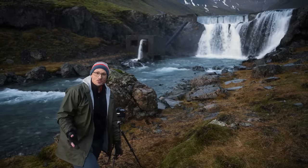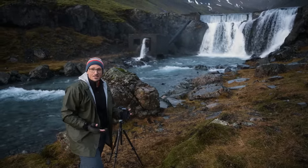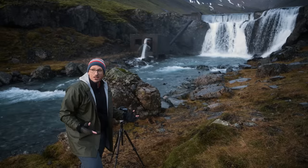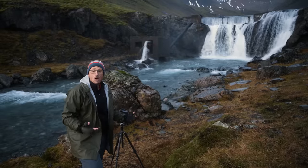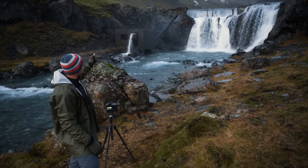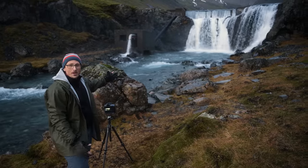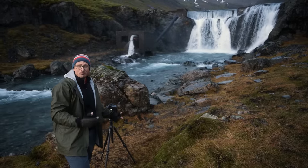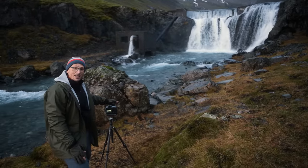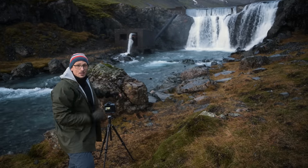This location, Scudafoss, is just beautiful to shoot. We're here before sunrise, which means there's not a big contrast in light between the waterfall, the mountains in the distance, and all of the running water — no areas in hot spots of light. The only thing I don't love about this location is there's some kind of pump or outlet where water's coming out of a stainless steel pipe into the waterfall. So I'm going to try to use this boulder as a foreground object, get down low enough to use it to cover that, and still have the waterfall and the mountain in the distance.